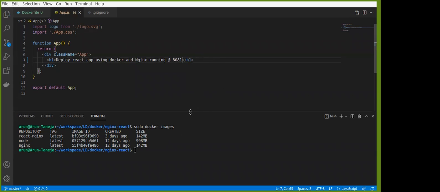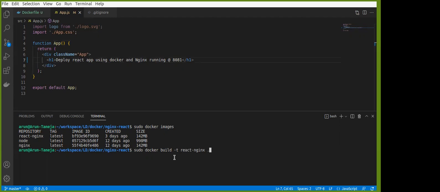First of all, let's make some change. Let's update anything, and now try to build it again. Let's see the build size and build time of this image, then we'll update our Dockerfile and see how much time and size is reduced after following the best practices of Docker. I'm not the root user of this system, so I have to use the sudo command, and we can use the docker build command to build the image. We are going to use the same image name again, react-nginx, and the dot is the path of the Dockerfile.